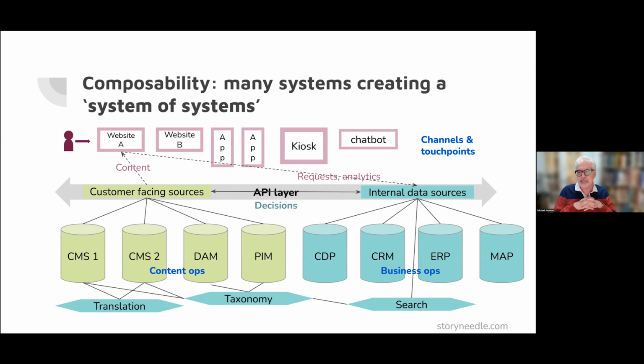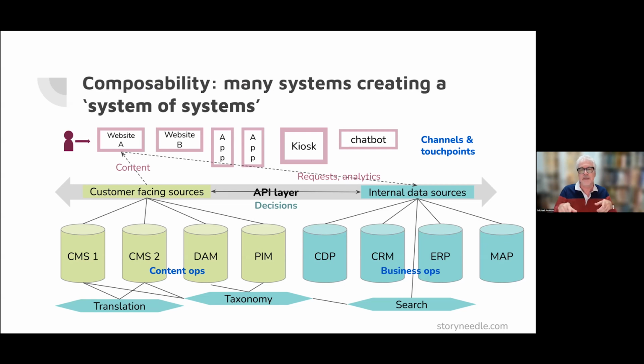We also, on the right side, have some different data sources. So a bunch of acronyms here. I'm not going to explain them all, but some of them deal with customer information, things like that Salesforce system. Some of them are more enterprise data systems, supplying information about the hours of your stores and inventories and things like that. And we can connect all these things together. We have different things like taxonomies to coordinate these things, sometimes translation systems, search.